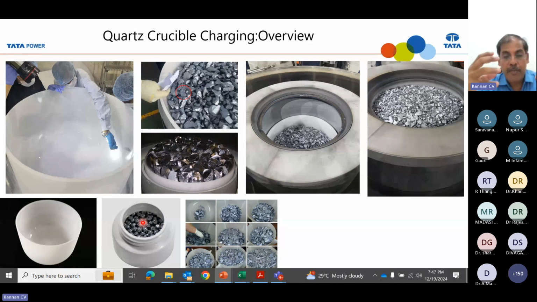So for p-type, mostly we use boron. Boron is trivalent. When you dope boron, the grown ingot becomes p-type. From insulator to p-type. When you add a phosphorus dopant into the polysilicon during the growth process, the grown ingot will become n-type. So the crystal is n-type. Whatever wafer you slice from that crystal will also be n-type. And then if you use n-type as a substrate, you can make an np junction, a solar p-n junction, so that you can produce solar cell devices out of this wafer, right?